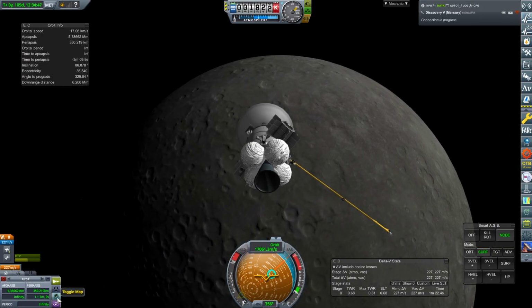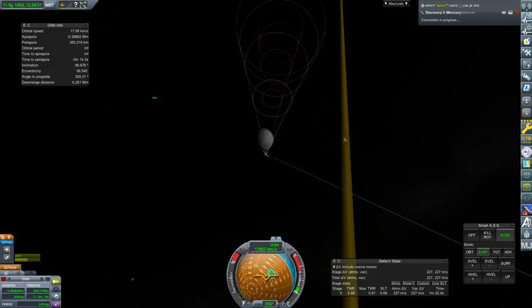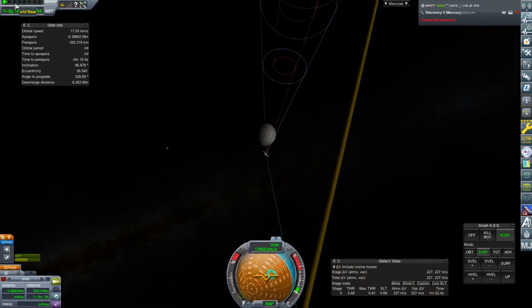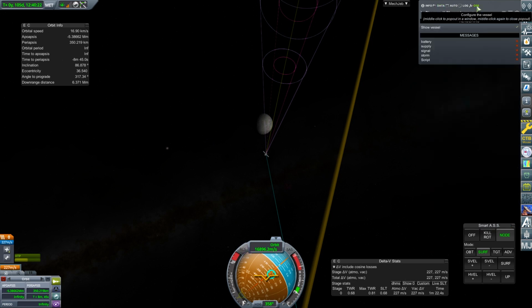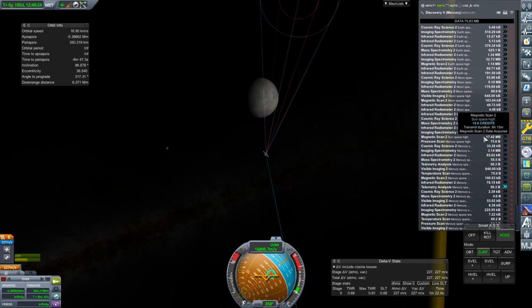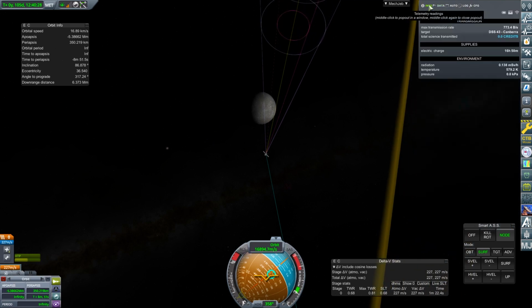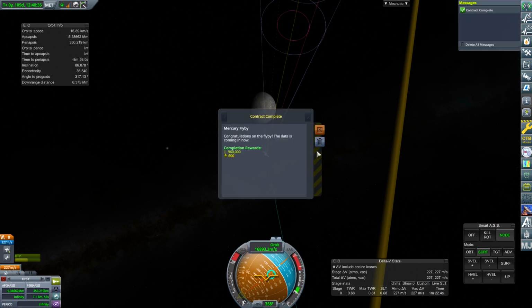Right. Is Mercury blocking our view? It is. Mercury is blocking the view. Oh, come on. Right, so we're going to have to warp up a bit until we get signal. There we go, we've got signal. Right, now we're going to try and transmit. Where are we? Data. Oh, it's at the top of the data line, is it? No, it's on this one. It's on info. No, it's not. It's on auto. There we are. Now I'm going to transmit. There we go. Telemetry analysis sent. We have completed that contract.